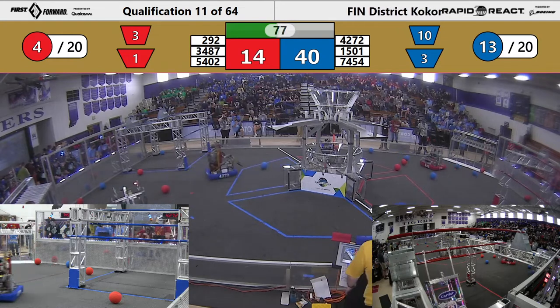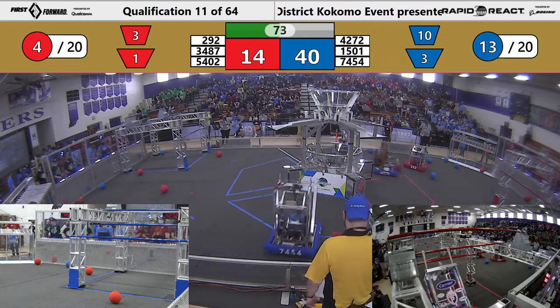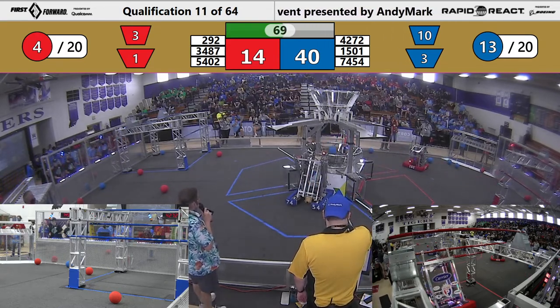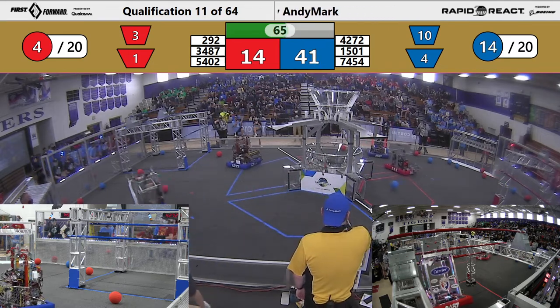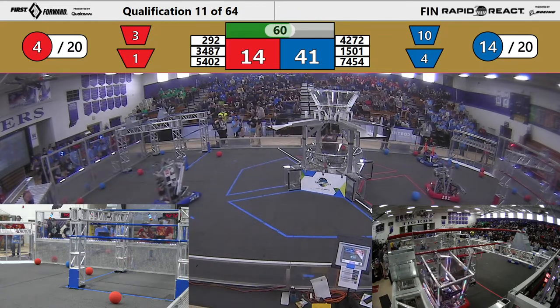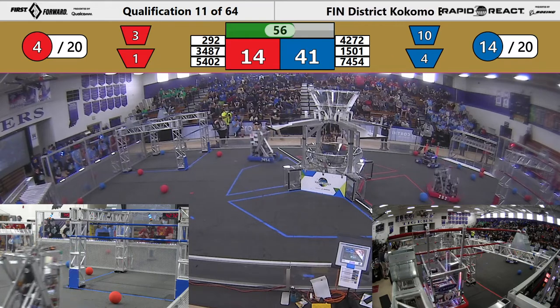Their partner, Huskies on Hogs, looking to pick up and put it in the lower hub. Let's see what they can do. And they do. 51 just a little bit long. These blue pieces of cargo, they need to stop missing. Get that ranking point. They need a few more.